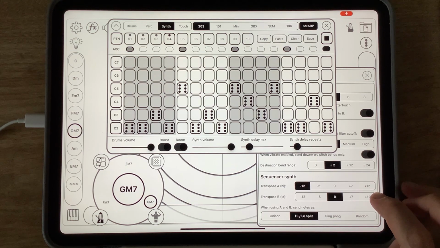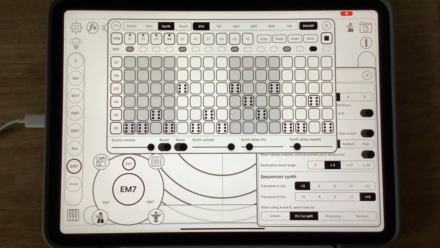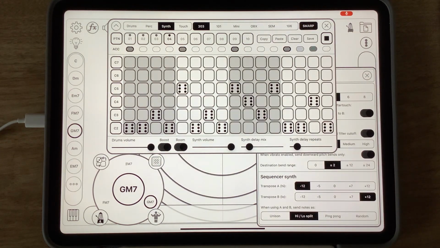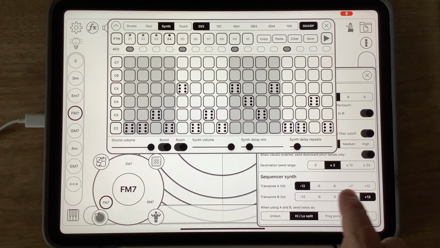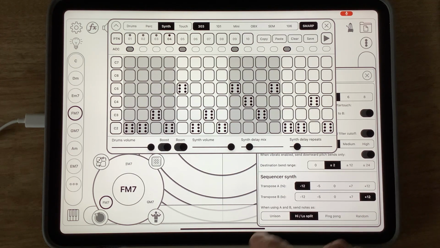And we can also bump up sequencer B an octave. So now they're kind of overlapping, which also might be interesting. There's some other intervals we can use, like the classic up 7, down 5 semitones. That generally works. I should have planned this out a bit more carefully. I kind of do these things just on the spur of the moment when I get a window, so to speak.